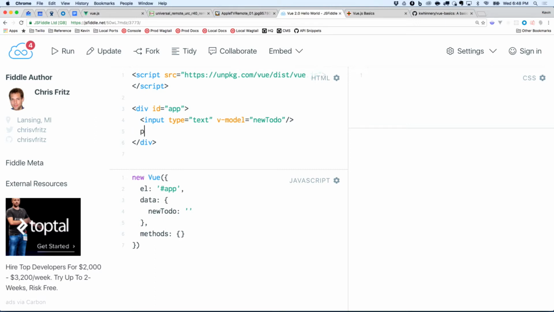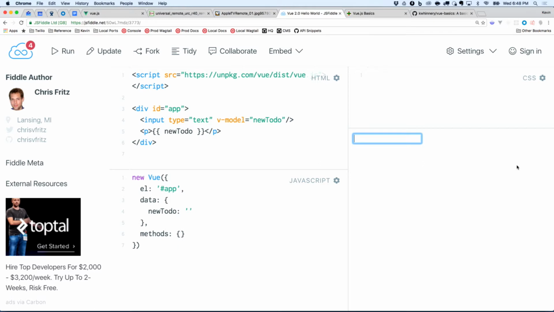And then just to show that it's working, I'm going to output the current value of new to-do in just a little paragraph tag down there. If you'd like to output data from your data model, you do that with double mustache brackets like you see here. And like a lot of other templating engines that you may have used, you can use filters to transform data from your model in various ways to uppercase it, downcase it, convert it into currency, something like that. So I'm going to go ahead and run that.